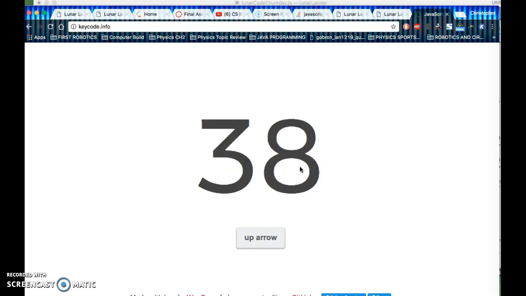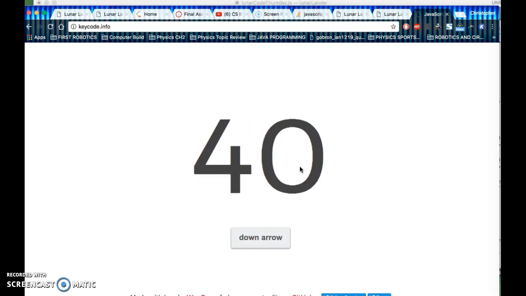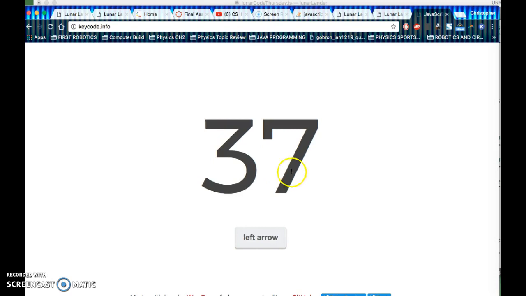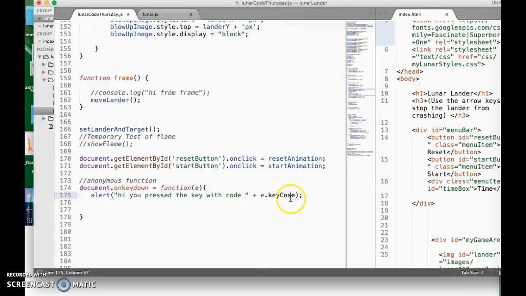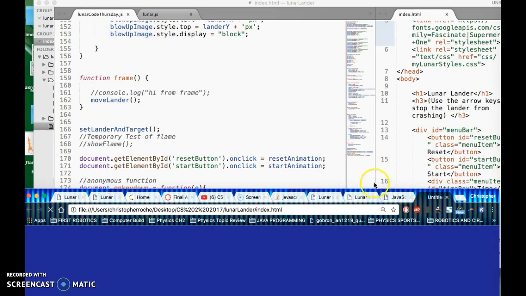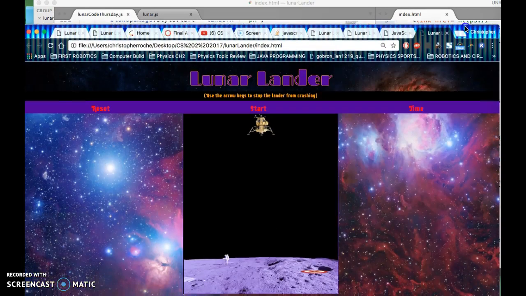But what we care about is our arrow keys. We care about up, down, right, and left. Okay, and spacebar. Those are the basic ones. So what we want to do is make sure that we can get those. So we're going to go like this, and let's try to run this. Do like the save all. Okay, and we want to make sure that we can see our key codes here. I'm still using the same alert window.